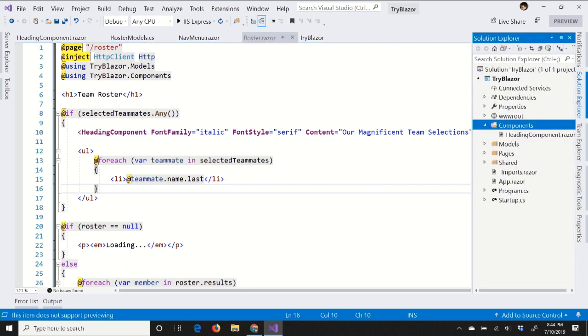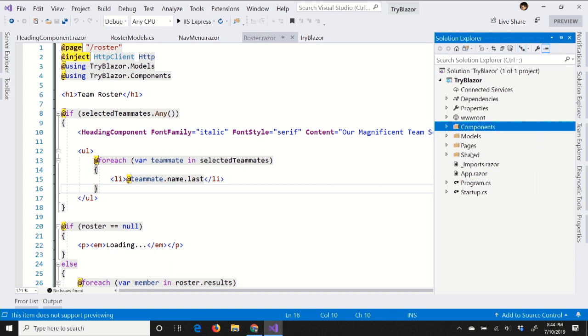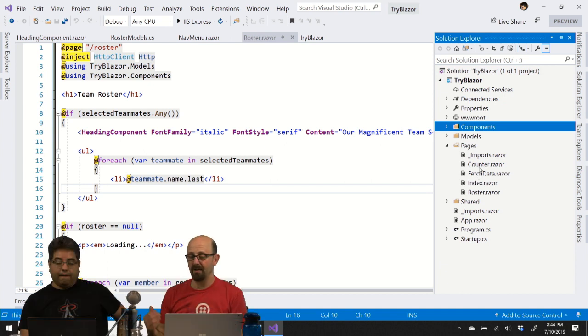Yeah, looks good. So on the right we've got Solution Explorer here, and in a Blazor app we see that you have pages, which doesn't feel too different from Razor Pages. The difference is that all of these are components. And the name, by the way, is worth pointing out: you now use dot razor. Originally, I actually believe you can still use dot CHTML.